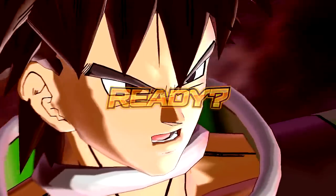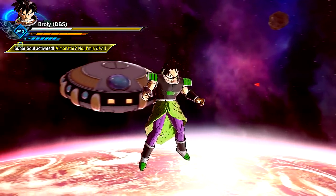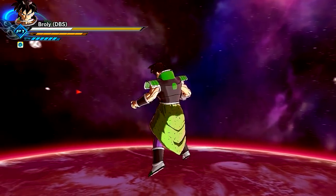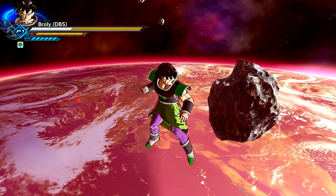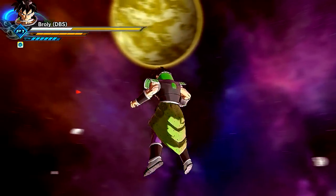This looks pretty good. It kind of looks like Gohan a little bit. All right, my friends. So, yes, this is looking on point. I love his overall model and everything. His facial features and his hair are pretty much on point. I think his hair might need some work in terms of the very front. It kind of sticks out a little bit too much in the front, and it needs to be more even on the sides. His hair is kind of like a mop top. Like, he just didn't really even care.